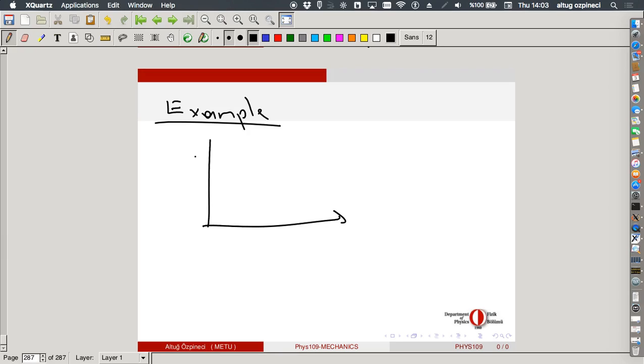Now, suppose you chose some coordinate axis, and your friend just stands over here. He just walks on a straight line. So does he have an angular velocity relative to your reference point? This will be one of the counterintuitive examples. Just take your reference point as yourself. You are your reference point, and I'm walking straight, just like this. Do I have an angular velocity relative to you? Yes or no?